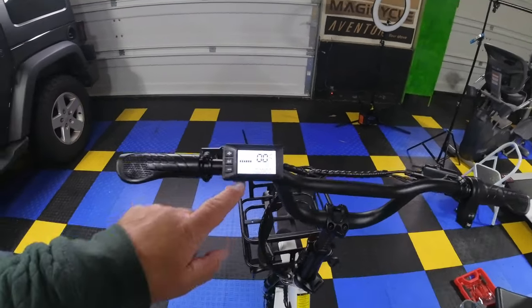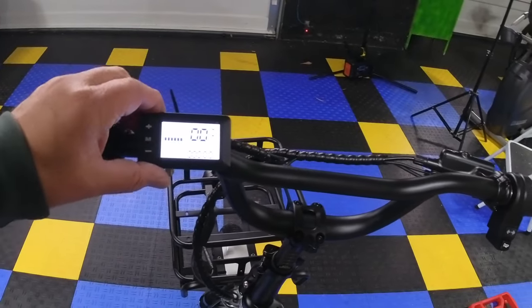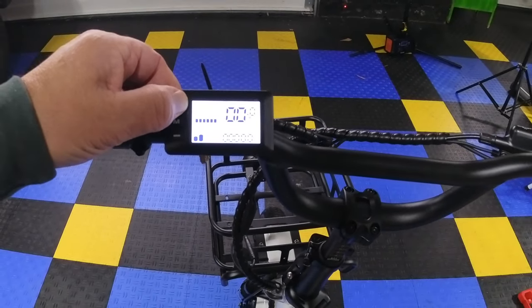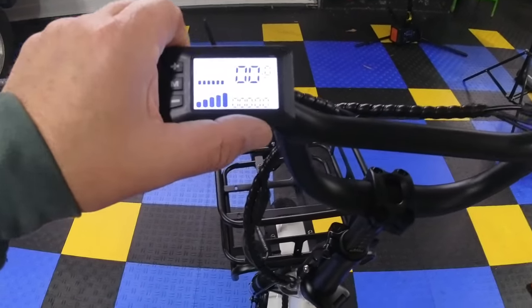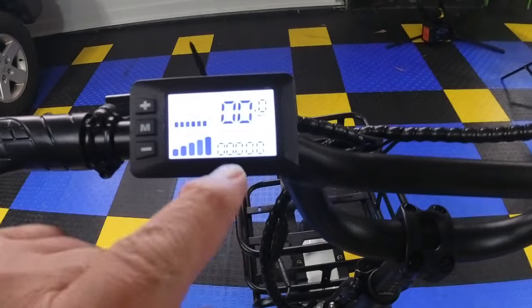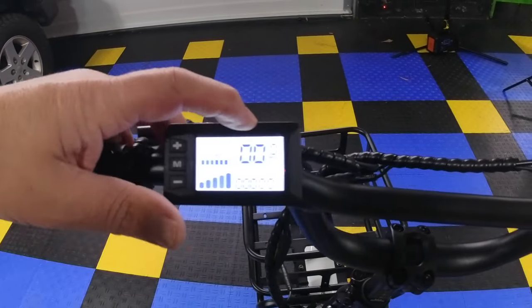All right, so the display, pretty simple, basic display. This display seems to be on a lot of bikes and trikes, a very similar display anyway. And so we have 1, 2, 3, 4, 5 assist levels. We have distance, speed, battery. This is already set in miles. That's very nice. You don't have to worry about that and what your power is.